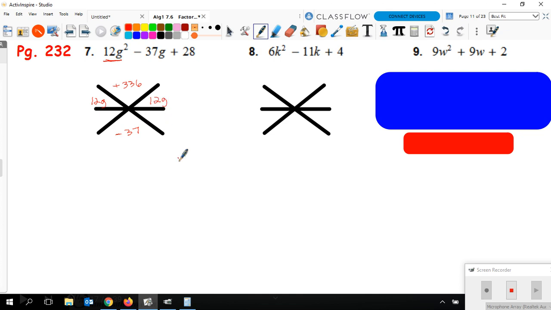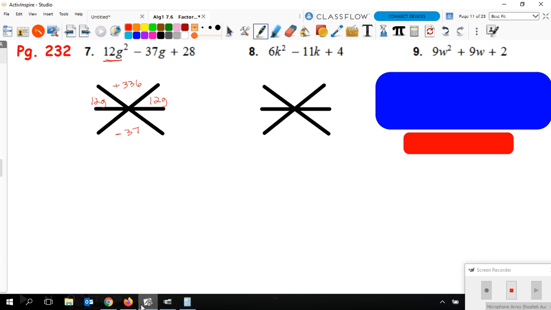So now this one is a challenging one. These other ones are going to be a little bit better, just because we have a pretty big number here with 336. We need to figure out what two numbers would multiply to give us 336 that will add to give you 37. Well, we already know one combination, that's 12 times 28. You already know that multiplies to give you 336. Would they add to give you 37? Well, that would be a little much. That would actually give us 40. But we're not too far away from that. So we want to stick around the numbers here, something close to those numbers perhaps.